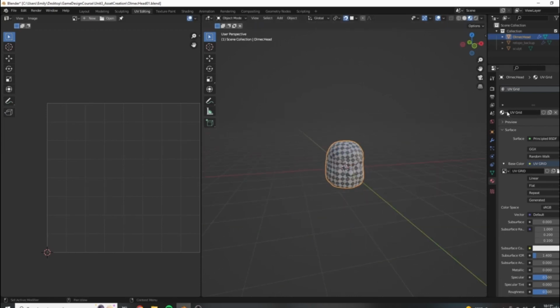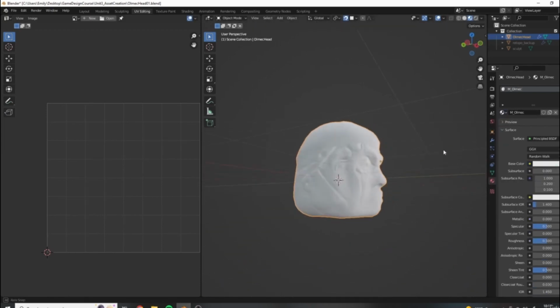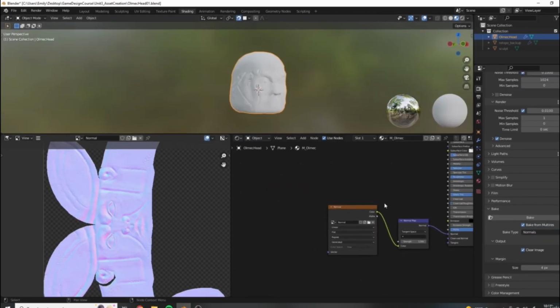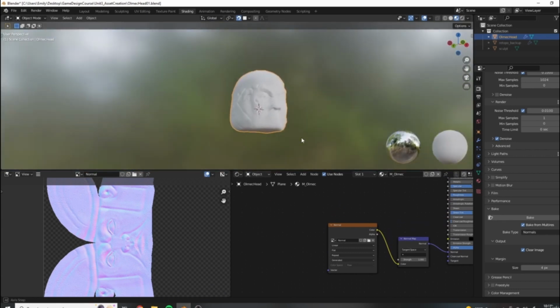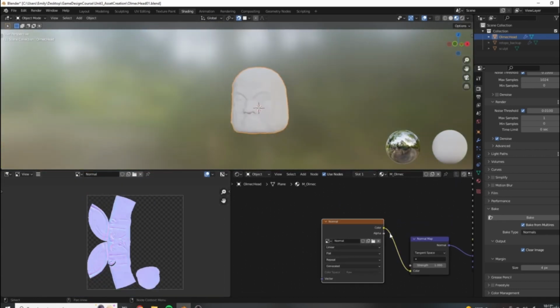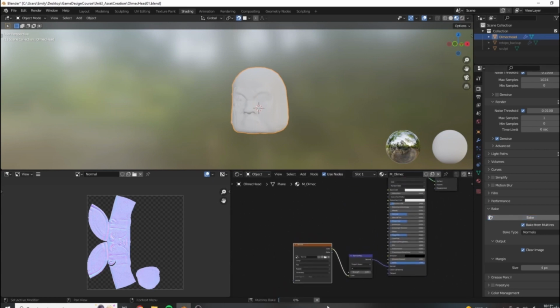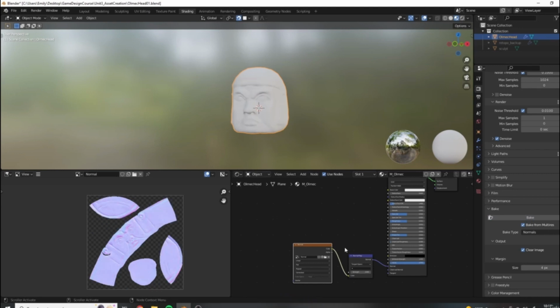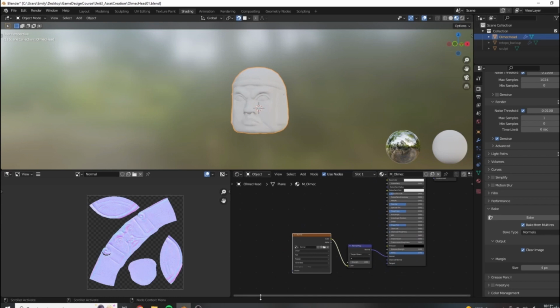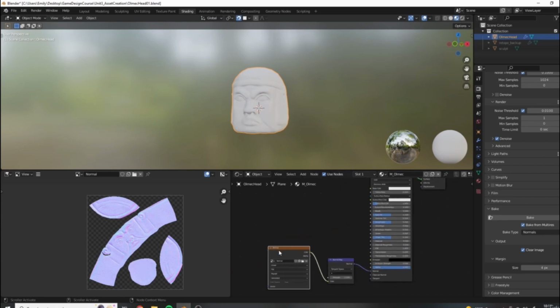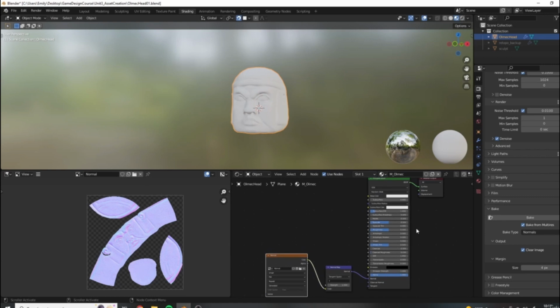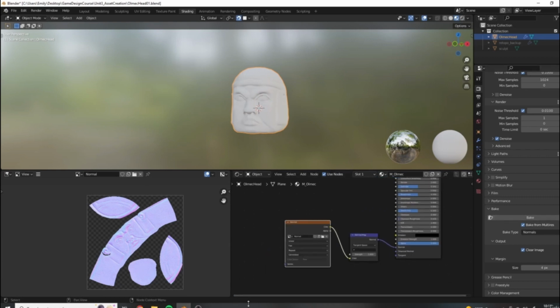Okay, so let's do this bake again. I'm going to switch back to my material here. And you don't need to be in the shading tab to bake. I just like to be here because it shows me all the pertinent information that I have. So another thing to note is that if I were to bake this right now, okay, so sometimes when you bake, you'll get an error message here if your image is connected. I don't think this applies for using a multi-res, but if you ever get an error down here that says something about a circular dependency, just go ahead and disconnect this, select it, and hit bake again, and you should have no problem there.